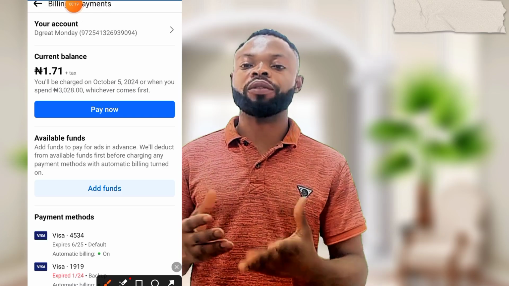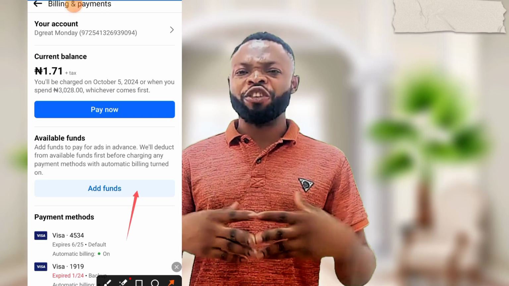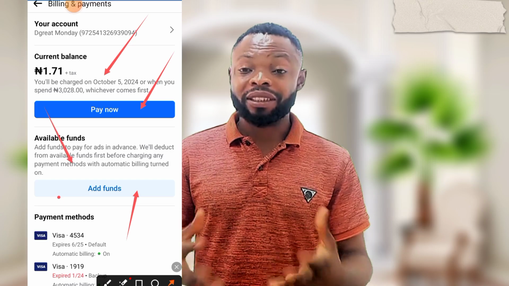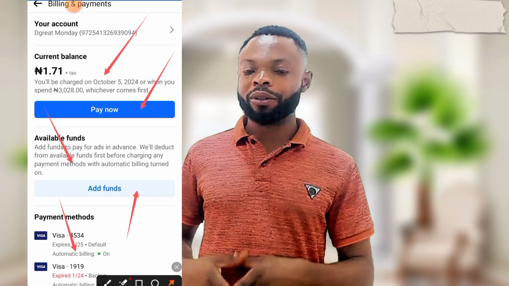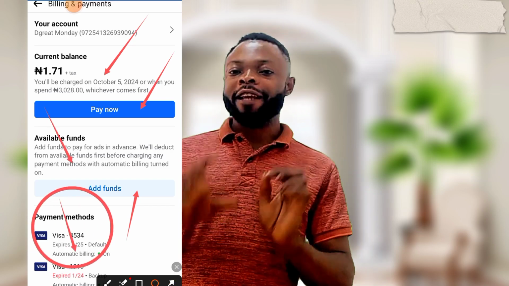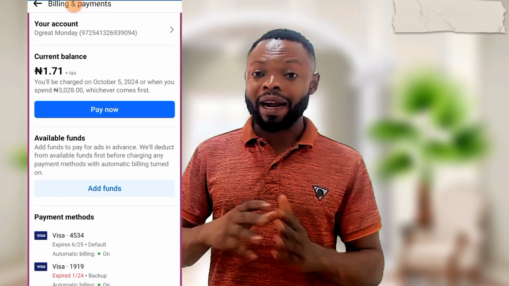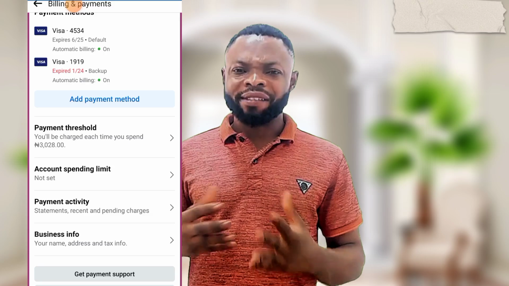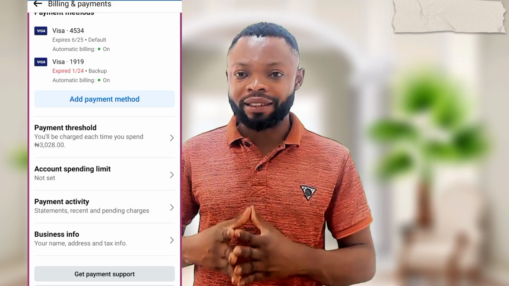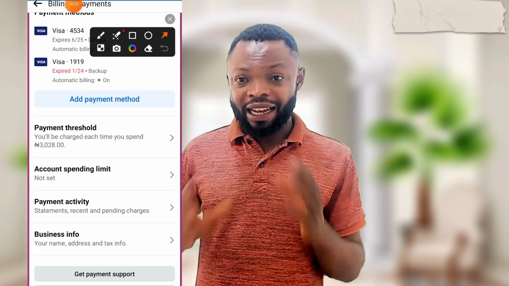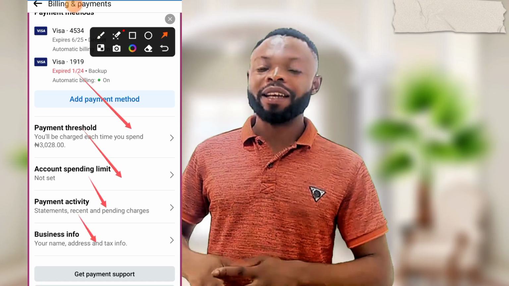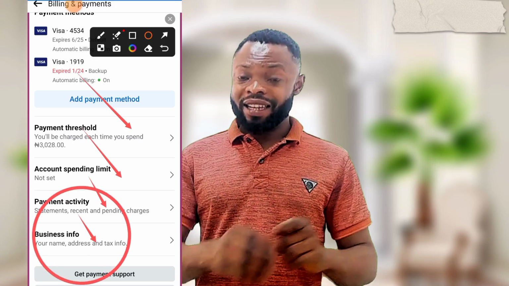And for you to be able to resolve this issue, you have to input a new card so that the transaction process can work. That is the reason why you need a virtual card that can help you solve this issue. So go and create a virtual card, a Visa virtual card. Get the number, get everything that is needed. Make sure you use your real name, and then go back.